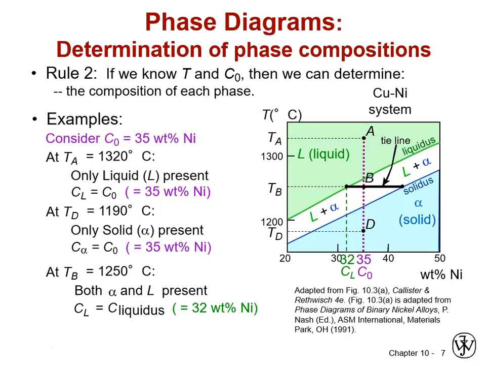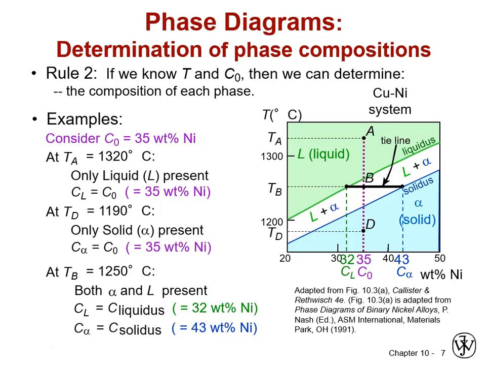So I bet you can guess what the composition of the alpha solid that's in equilibrium with that liquid is. We'll do the animation. As I'm sure you guessed, it's given by where that same tie line touches the solidus, or the boundary between the two-phase region and the alpha solid, which happens to be at 43 weight percent nickel. So these add up. It's no surprise that these are on either side of the original composition.